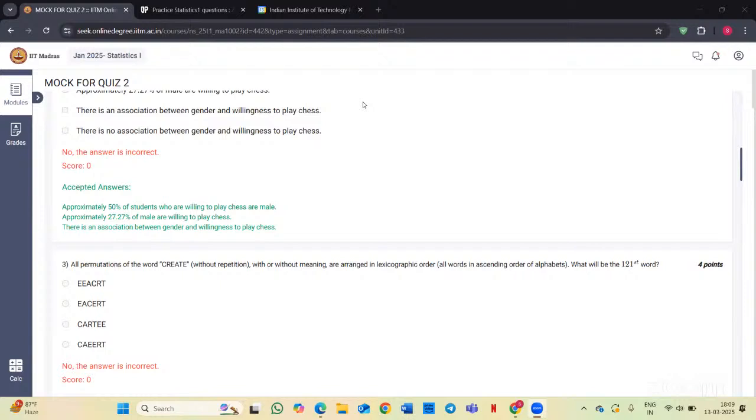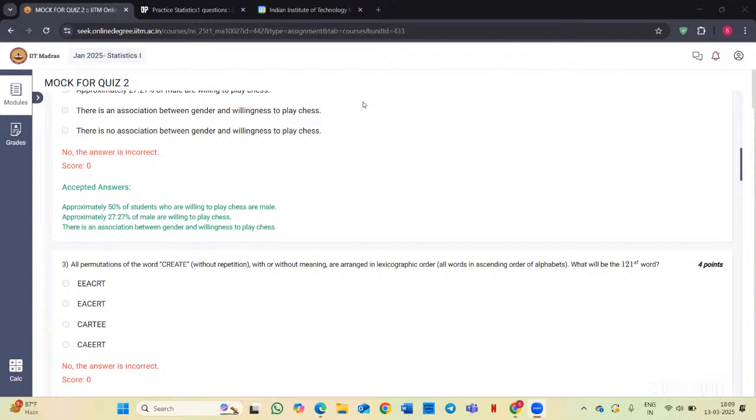Yes, ma'am. Do I need to solve it, or is it fine? Ma'am, since six letters are there, we are fixing one letter initially, and the other words are 5 factorial by 2 factorial because E is repeating. Correct. Ma'am, what I think is 6 factorial by 2 factorial should be the case, right? No, but see, we have to arrange them in lexicographic order, which is basically dictionary order. In a dictionary, the first letter is A, and after that it's in alphabetical order, right?